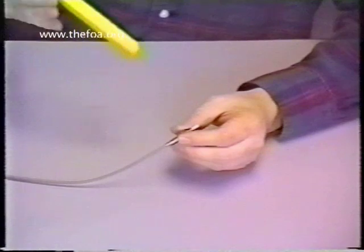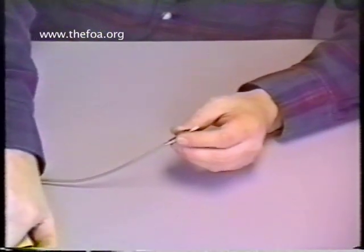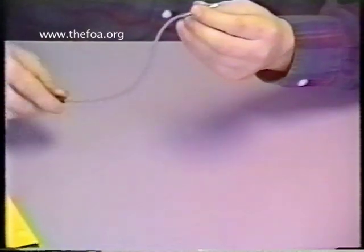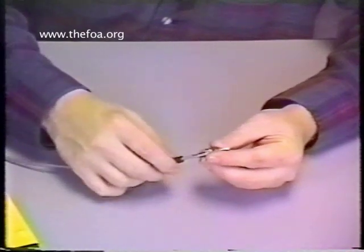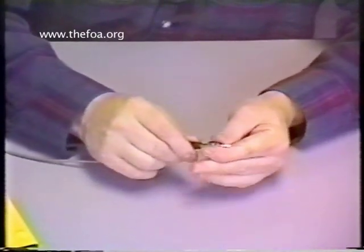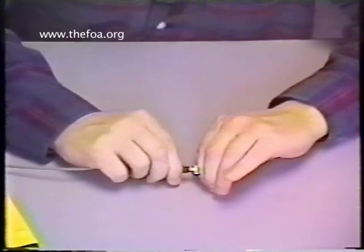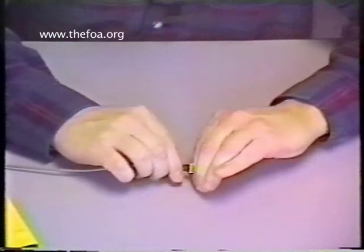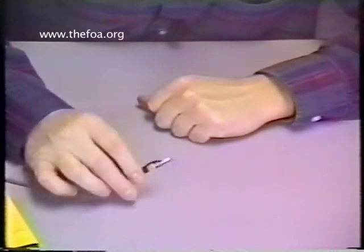Finally, fully extend it out so it can close again. Move that to the side. With that fully crimped, I bring up my boot. The boot slides up and over the back body — carefully goes up all the way. Notice I'm balancing my hands on the table. And there you have it — the assembly is completed.